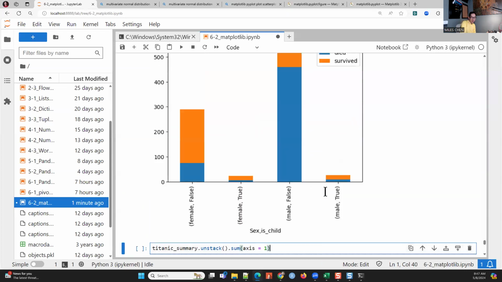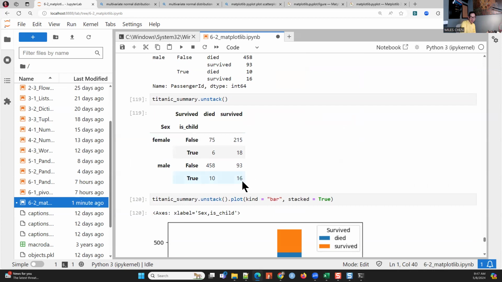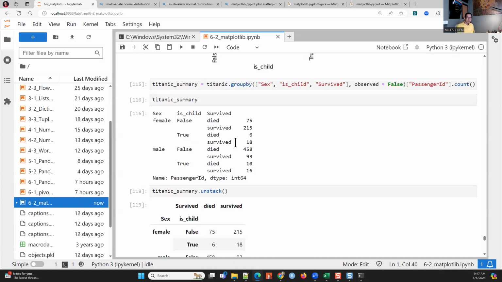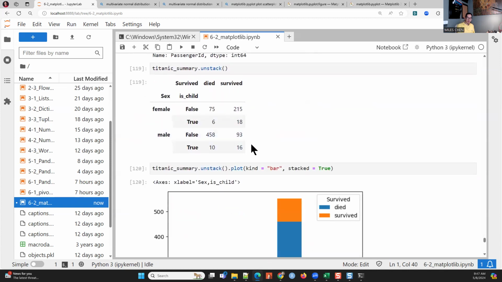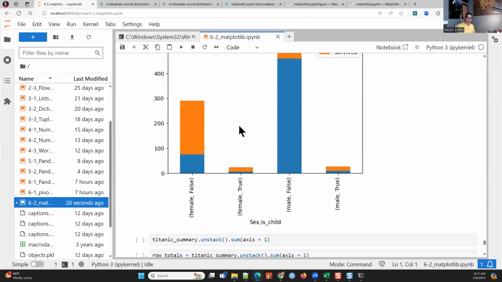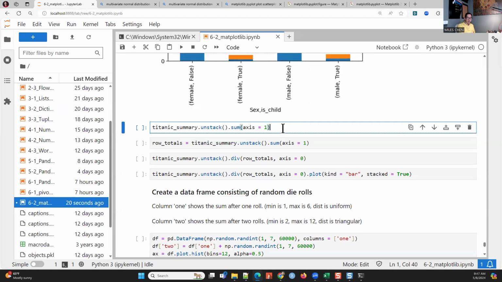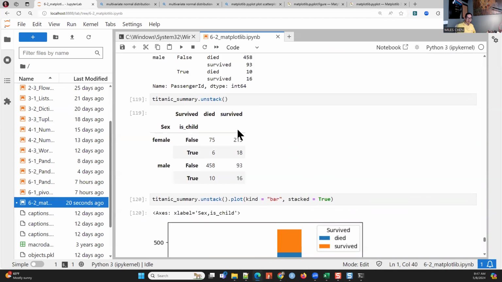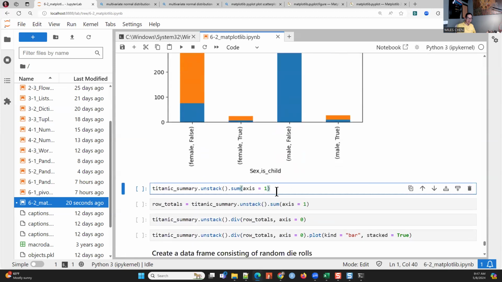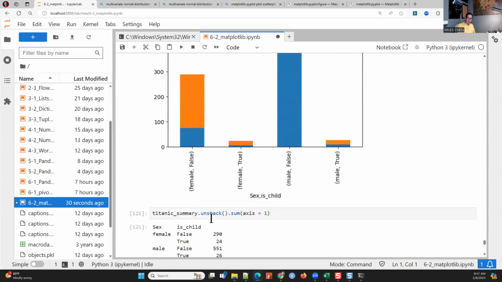So one thing I want to do is normalize these. Unfortunately, I don't have a normalize function directly for this. When you do crosstab, you can normalize across the rows, but I don't have something like that. I want to do something like 6 and 18, which is 24, and then say 0.25, 1/4, and then 3/4. So I need to get row sums. After unstacking, I want to get row sums, and now I get the row sums.